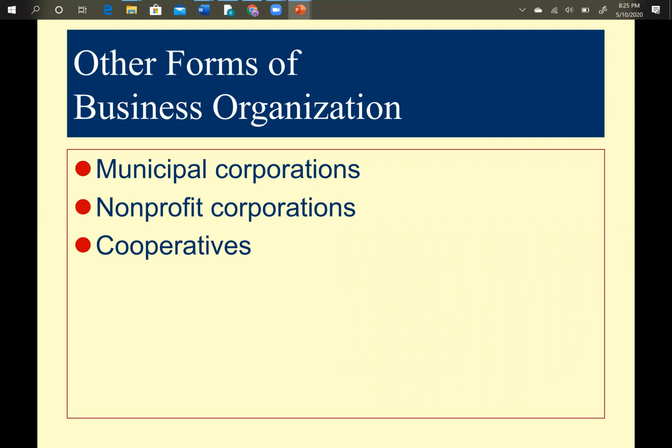Additional forms or other forms of business organizations, some that we'll talk about in the future. We'll talk a little bit about municipalities and the municipal corporations, nonprofit organizations, everything from the Red Cross to a corporation, charitable means, a nonprofit organization like NPR or PBS, and then your co-ops, your cooperatives, the food cooperatives of the world. So these would be some of the other forms of organizations and additional business practices.